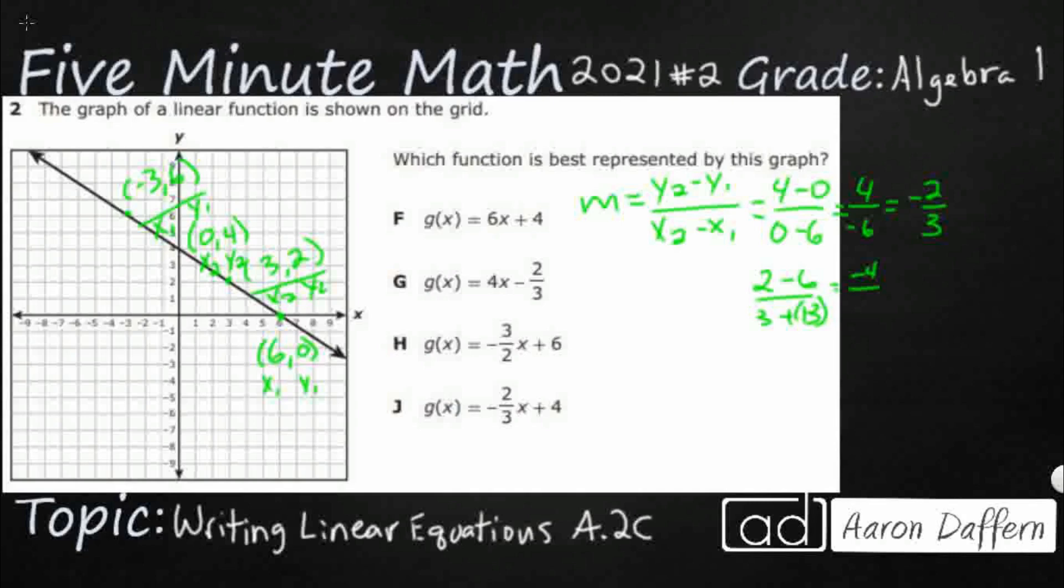And that would have been negative four. And that's going to end up being positive. And look at that negative four over six. So that's going to be negative two thirds. So either way you do it, you're going to get that same slope.